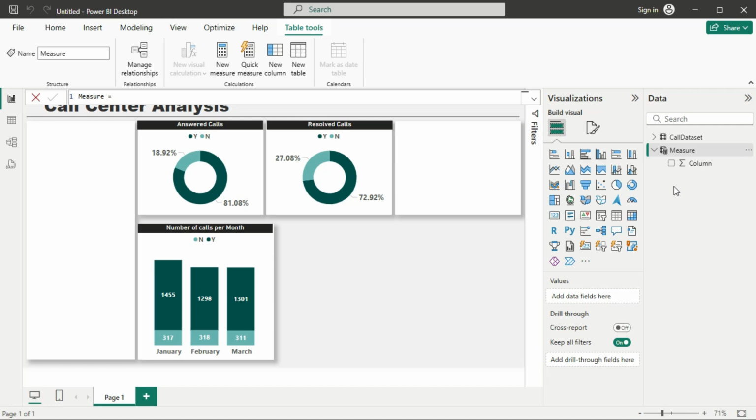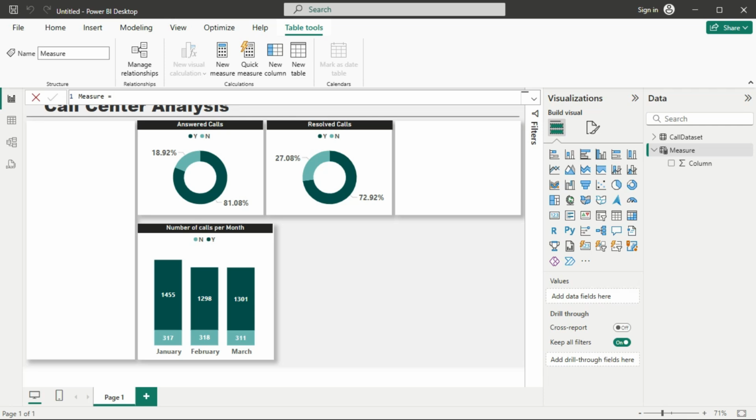First of all, we're going to calculate the total answered calls. That will help us know the number of calls that were answered and resolved by each agent.